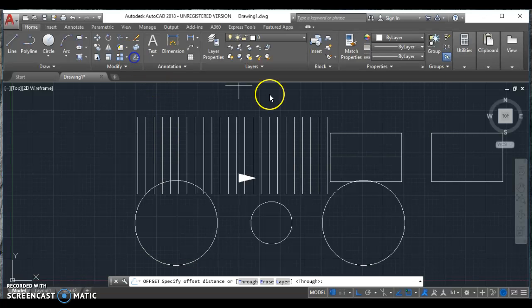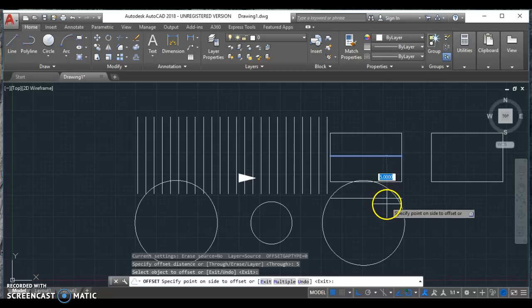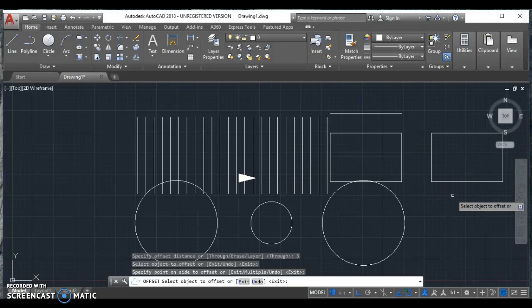And this is the offset command. For example, I want to draw a parallel object on the other side. For example, this line, I want to draw parallel to the other side. So here, first you have to specify the distance. The distance, let me give it as 5. And it will ask to select the object. This is my object. Select it. And you can see it is drawing one more line parallelly on this side, or else if you want it on this side, you can draw it on this side. This is the offset command. Thank you. This is the introduction to your AutoCAD commands.